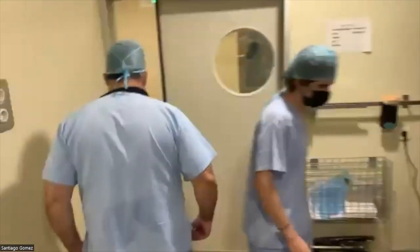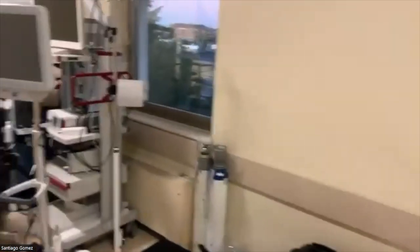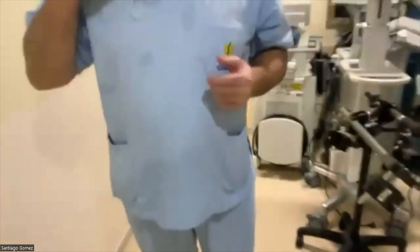So let's come out here. I'll take my mask off. So I don't know how was the quality of the image. Would you see everything?